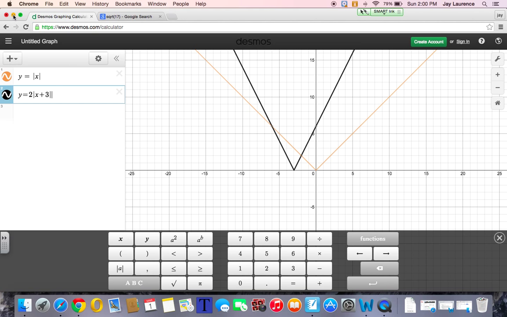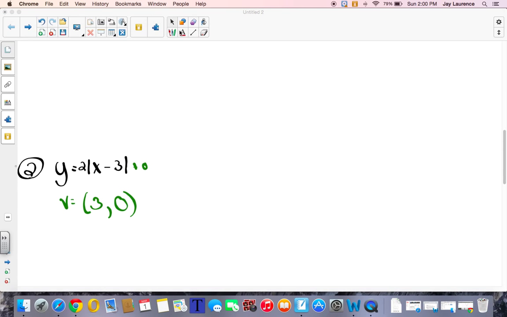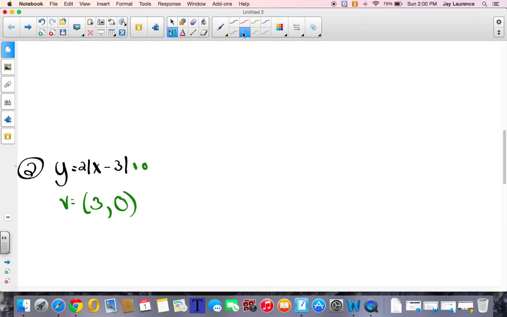Oh, I wonder if this number here, the number in front, is like the slope. Only to get the V shape, we need 2 slopes. We actually need 2 slopes. We need the rise over the run like we normally would do, and then we need the rise over the negative of the run. So we get 2 slopes just like that.